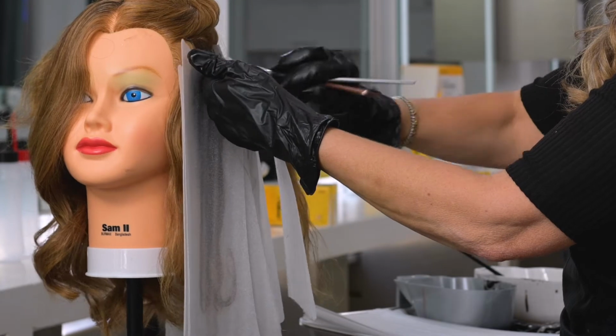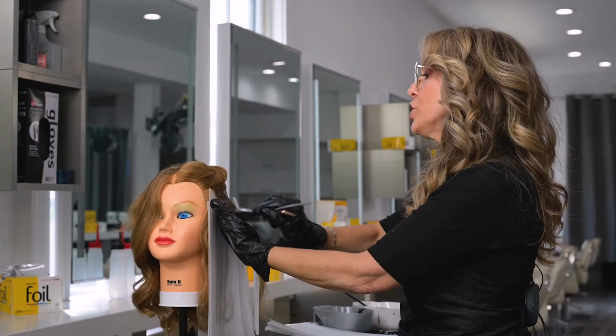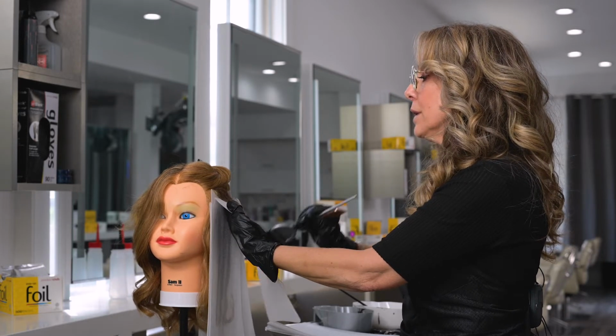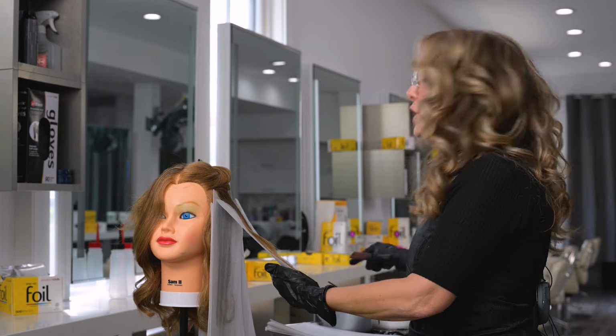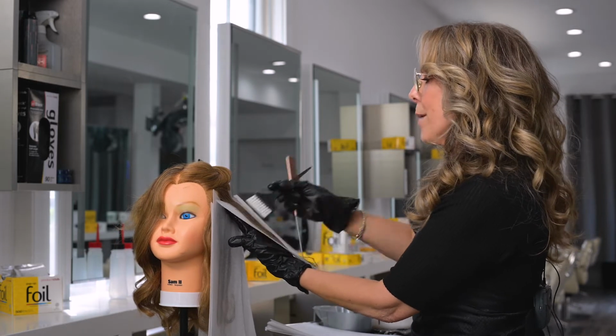Avoiding that front hairline at all costs. When you are finished in the bowl, if you want to do a little bit of a root melt in that front hairline, that's a good time to do that because then you can watch that hair and make sure that it's not grabbing it or going too dark.